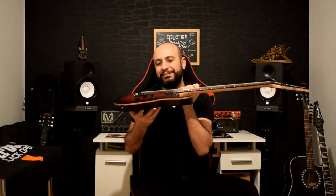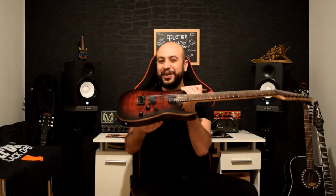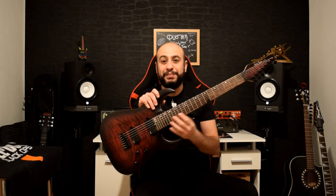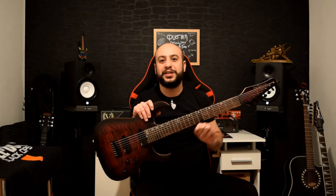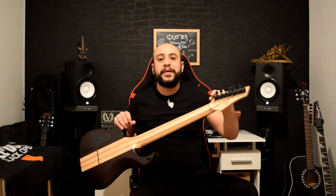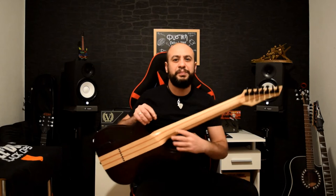I'm sure you can't see it in the camera. I'm trying to take a photo, but it's very thin, almost a paint layer. And then the fingerboard is made from ebony wood. The fret wire is stainless steel. The nut is a Graph Tech TUSQ nut. The machine heads are Grover-looking tuners, so the guitar stays tuned perfectly.